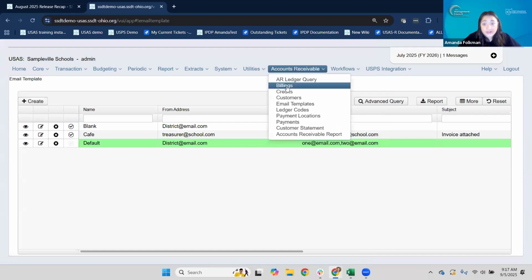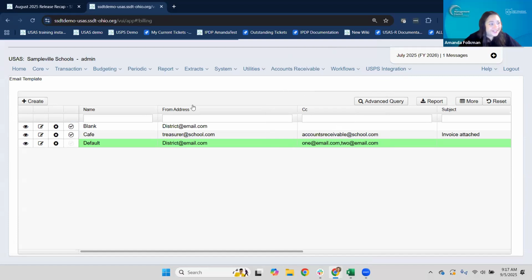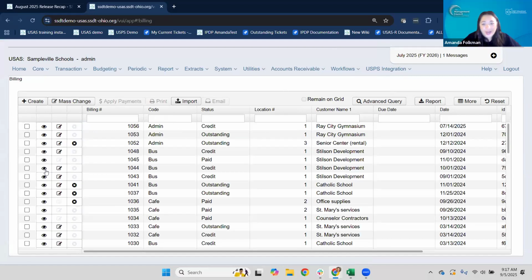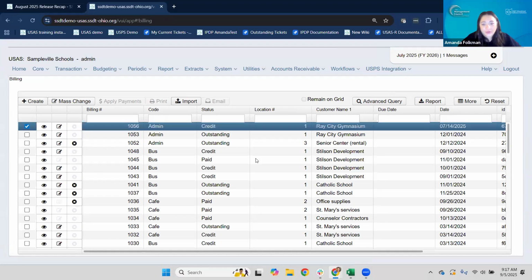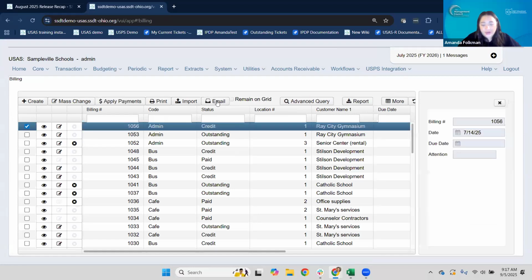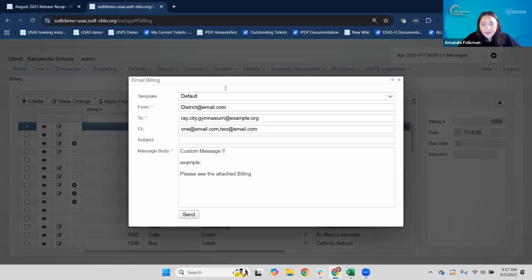And when I say show by default, let me show you where. If we come to our billing grid and set to email, this is going to pick up, and the first row here is template. So this selected my default template because that's the one that was check marked as default.